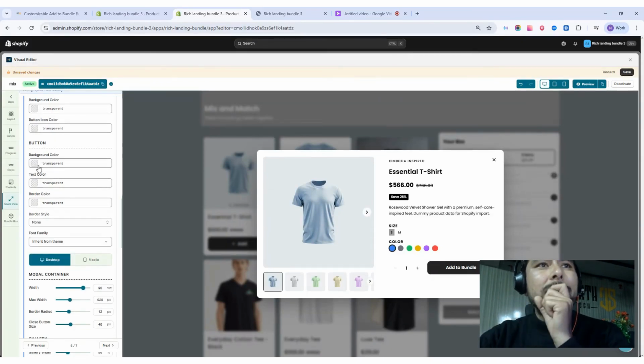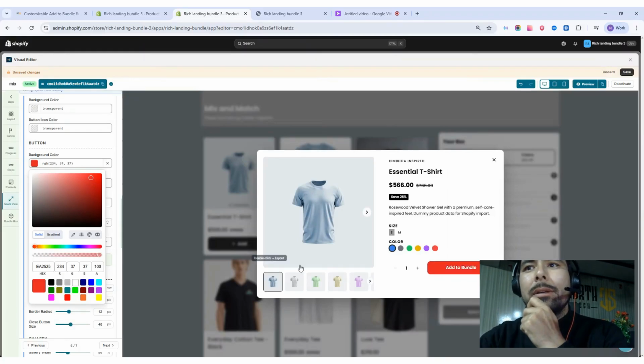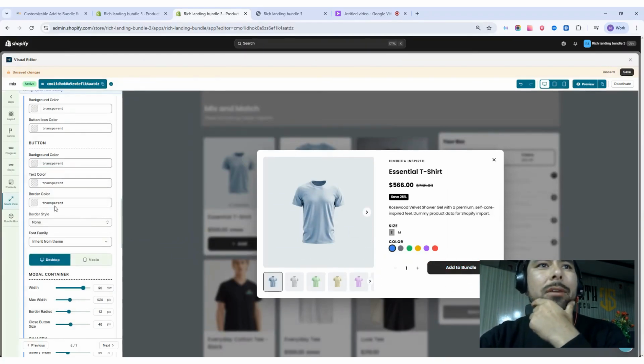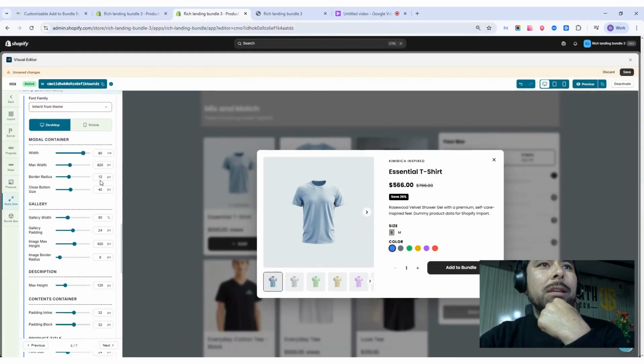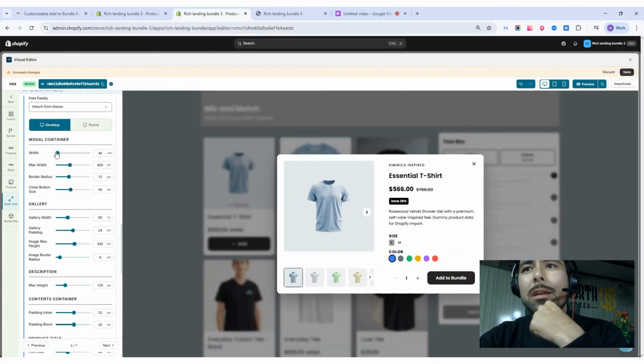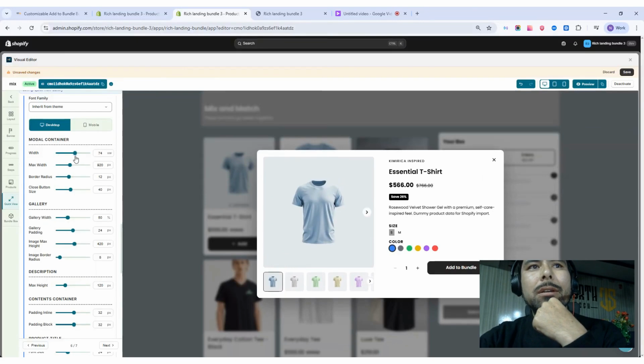So for the button, you can see the background color for the button. So you can change it as well. And text colors, of course, you can also set the text color from here. And so this is the modal container. You can set the width of the container, and you can set the max width.